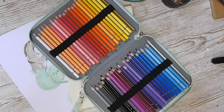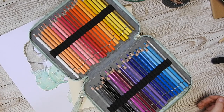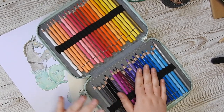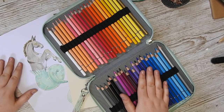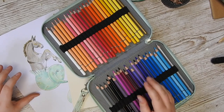I hope I have said something that gives you an answer. If you feel like, yeah, I've been thinking about this, yes, maybe not. But they are a pleasure to work with. I love them, especially the way I color with layer upon layer upon layer. It works really, really well. I like that I can get very nice, soft layers done with it.